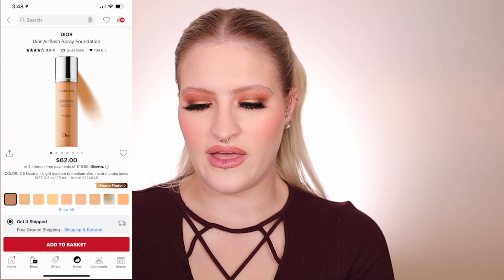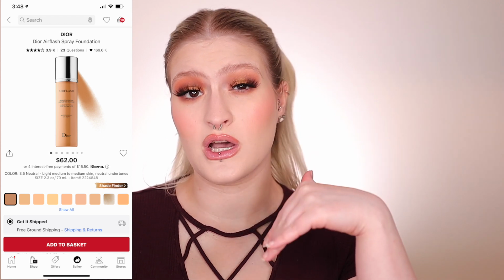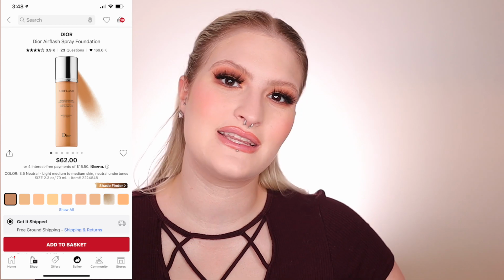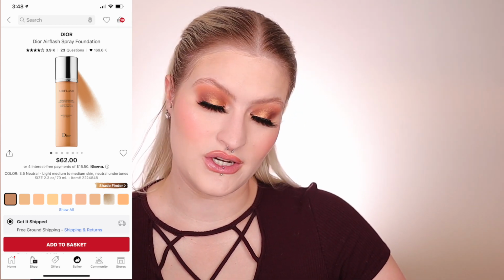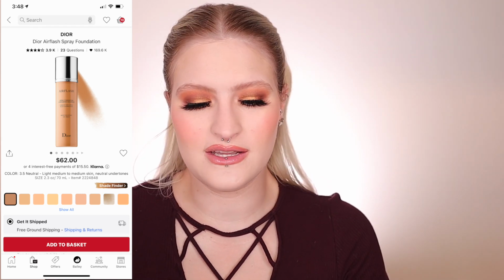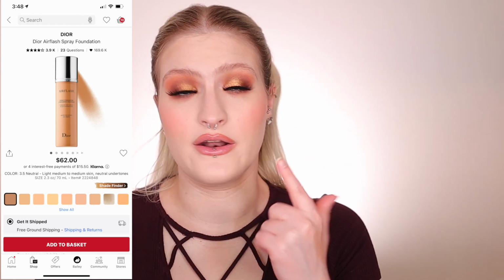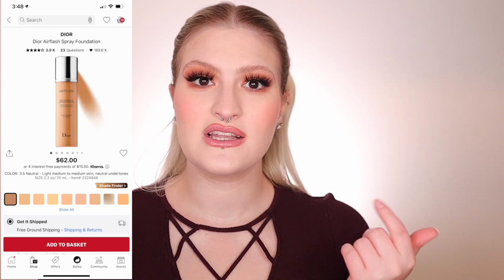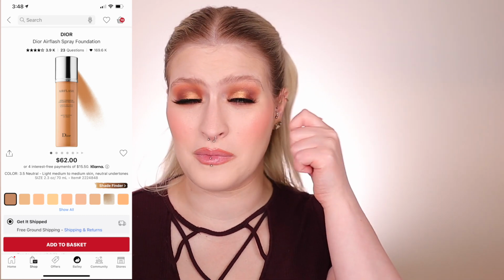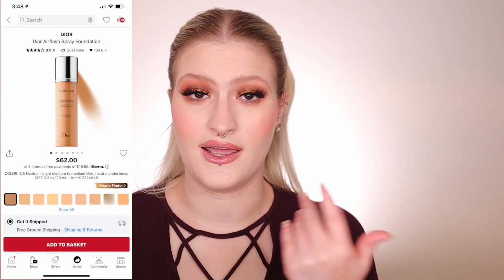I do like that the bottle, or at least I'm pretty sure the bottle, changes colors, like the color of the shade is what the outside of the bottle looks like. But for me, having a foundation that you can spray onto your face is too bougie for me, dare I say it. I really don't see the point. I guess it's nice because you don't have to apply the foundation to your fingertips and then dot it on your face. I do think that's cool, but personally, if I don't want to put foundation on my fingers, I could just apply it from the pump straight to my face or straight onto my brush or my beauty blender and pounce it in.